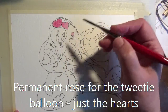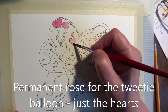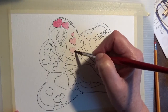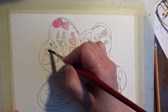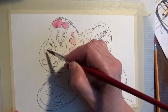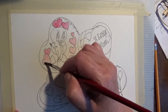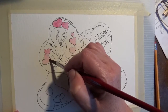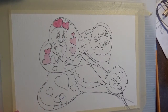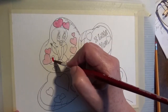I'm not going to go back into the paint. I'm just going to see if I can get various shades here and see how long I can actually go without having to come back into the paint. Let's see how that goes. Now I could even pick it up a little bit from here. Bring it back over here. Okay, now I'm getting to the point where, even though I'm dry brushing, or you know, putting wet on dry, I think I need a little bit more paint. So I'm going to now put my brush back into my paint. And I'm going to darken that color here.